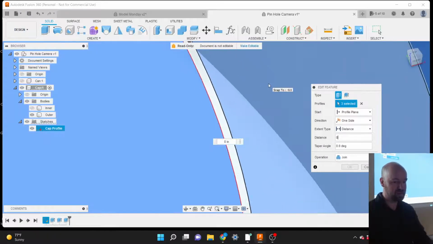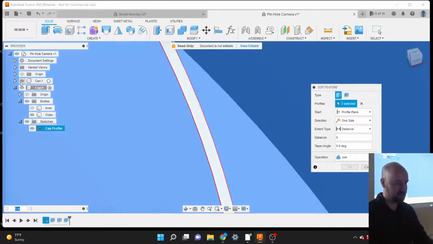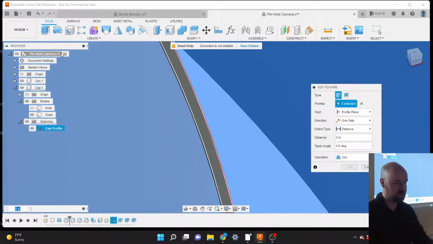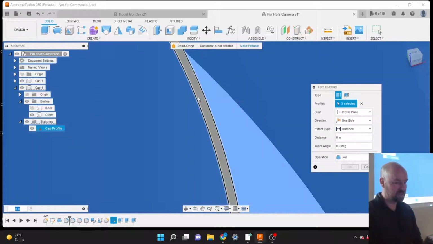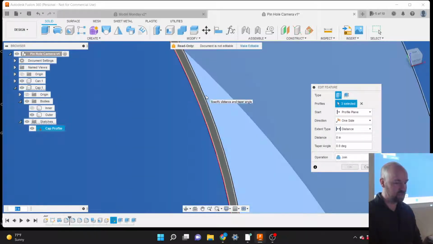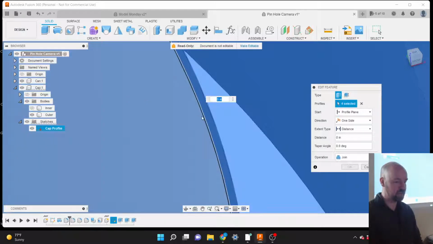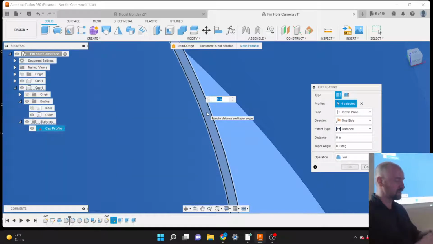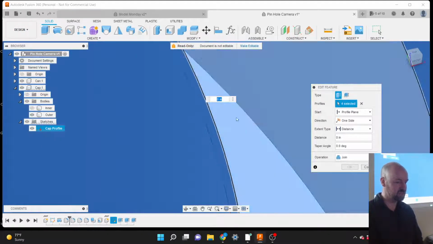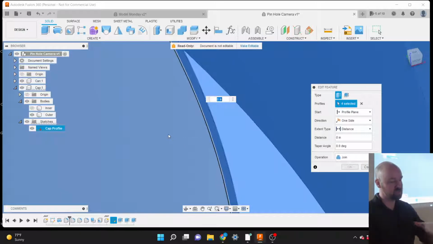Like this, if I turn on my can, which you can't see because it's in a different component here, if I do this, so this is the inside edge of my can and the outside edge of my can. And because we created our drawing for our cap on this edge, it kind of gave us some built-in geometry. We didn't really need to do that project thing. I just wanted to show you how to use the project tool. All that geometry really existed already because we created our surface.